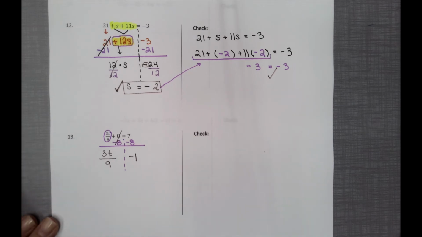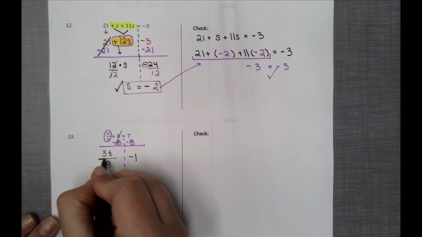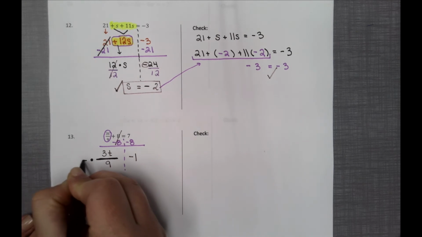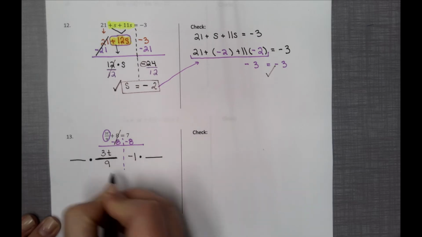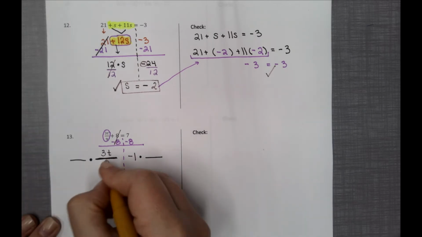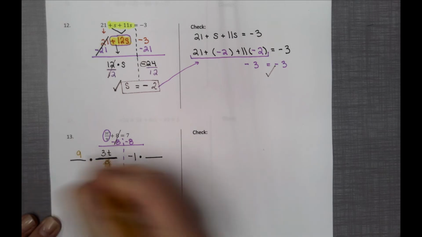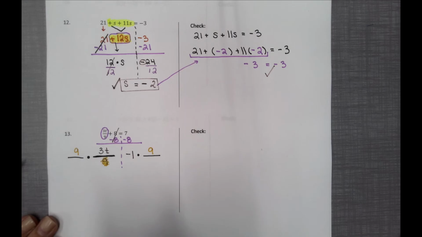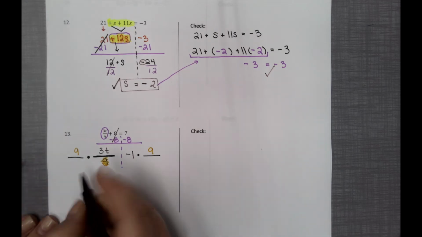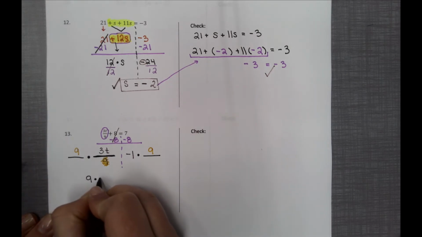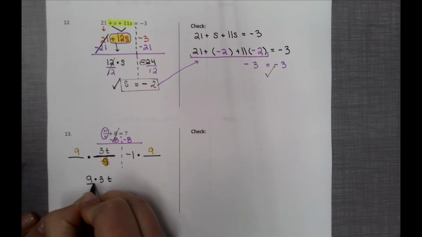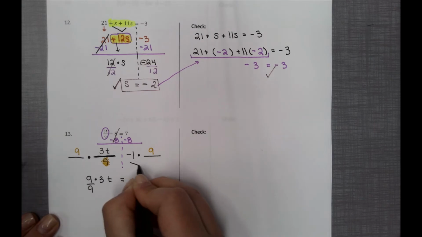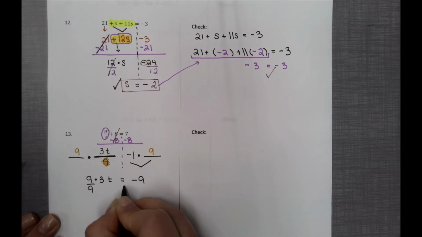Okay, here, be careful. Now, I have to deal with this division first, so I'm going to multiply both sides. Here's my bar, and I'm going to write that 9, so this 9 right here gets placed on top on both sides. Don't let this scare you. It's going to be okay. Next, we have 9 times 3t over 9. Don't worry about it. Equals -1 times 9 is a -9, dotted line.